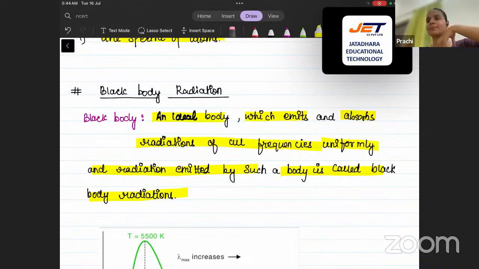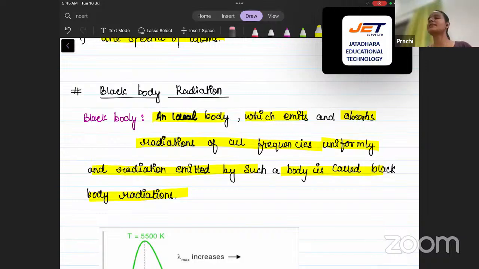Now, here the scientists defined a black body as an object which will absorb all the radiations falling on it. And once it absorbs all the radiation, the temperature will increase. Then after a while, it will emit all the absorption as it is. So absorption is 100%, emission is also 100%, but practically that situation is not possible. We don't have a perfect black body, right?